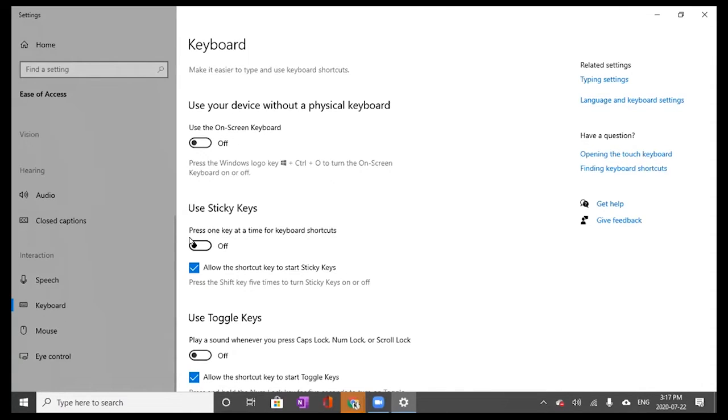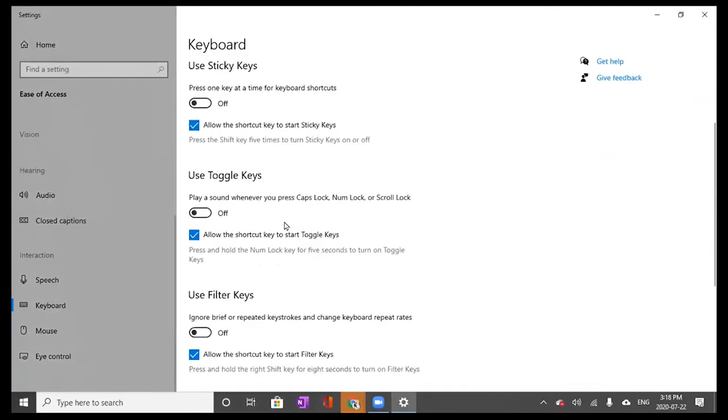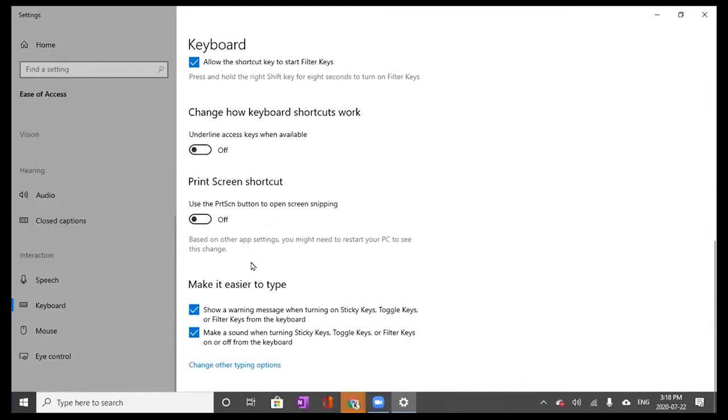So like if you were pressing enter, you'd have to press enter twice to get it to work if you're using sticky keys on it. We also have this on-screen keyboard here at the top, and you'll see it brings up the keyboard, and you can use it to type with your mouse, which is great if your keyboard ever conks out. I know sometimes you get problems with it, so it's a good option. Keyboard shortcuts, so you can change how those work, what the access keys are if you forget them and you want them to be a bit easier. So there's lots of options there.